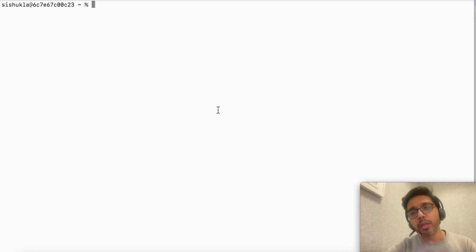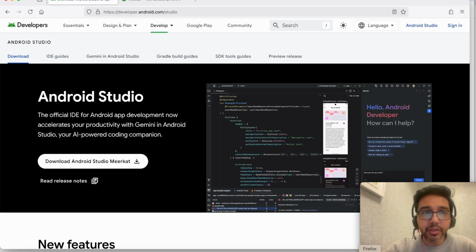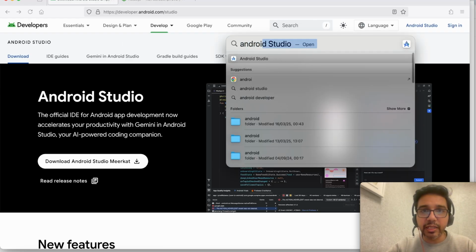Now we are going to install Android Studio, for which I have already given the link. You can use this link to download Android Studio, and then just follow the steps to install it. Just double click on it if you have Windows, drag and drop if you have Mac, and it will be installed. Once you install it, you should be able to see something like this, Android Studio.